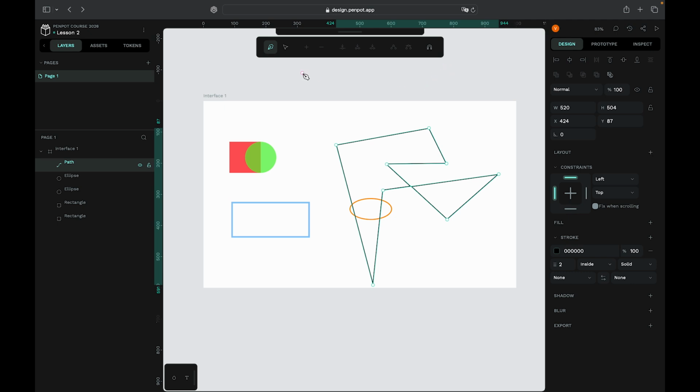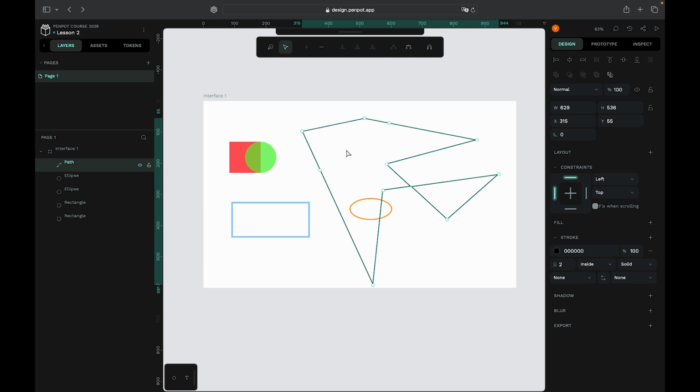So by using the direct selection tool, we can change the position of these anchor points manually. You can also select multiple anchor points by holding Shift. And now more than one point is moving along the artboard.